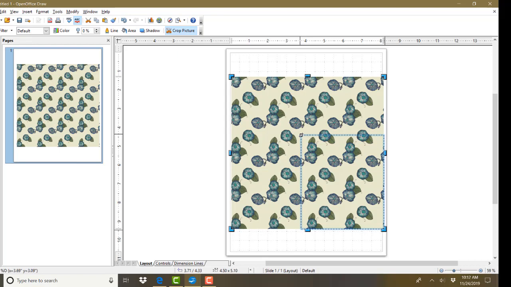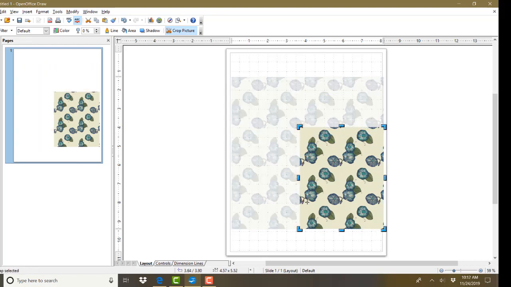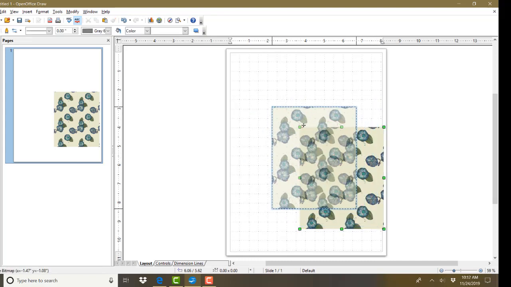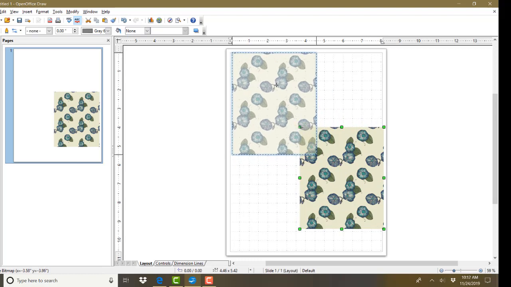Whoops, too small. I'm watching the numbers at the bottom of the screen. There. It's right here. See the numbers here at the bottom? This tells me how big it is, and that's close enough. I still see a shadow until I click off. Then here is my paper, so I'm going to move it up here into the corner.